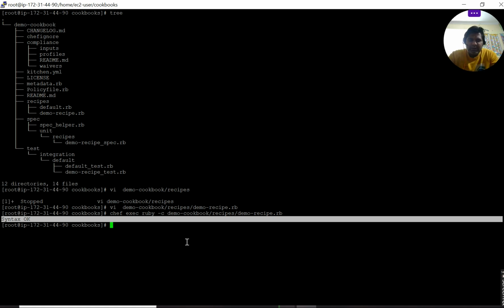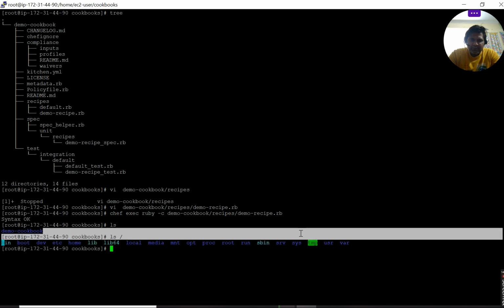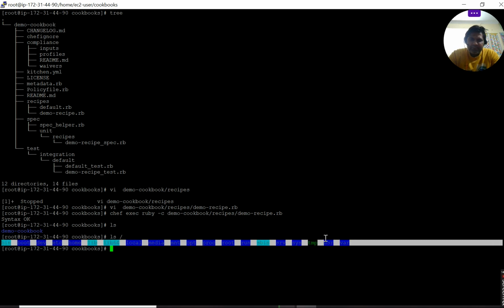Once again, let me show you one thing. If you fire the command ls, you see that there is only demo cookbook. Okay, ls then root directory. You can see the file I am going to create, demo file, is not here.